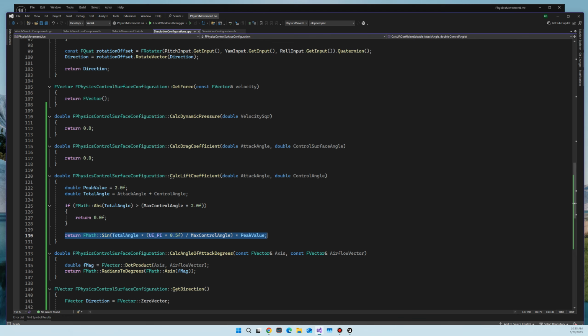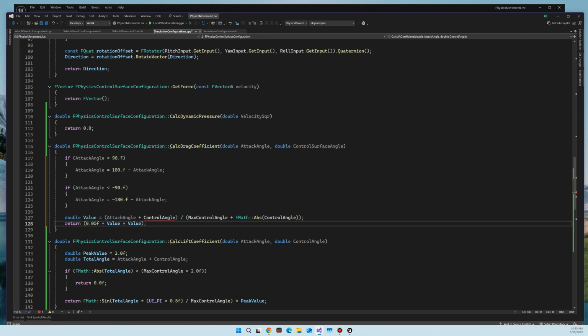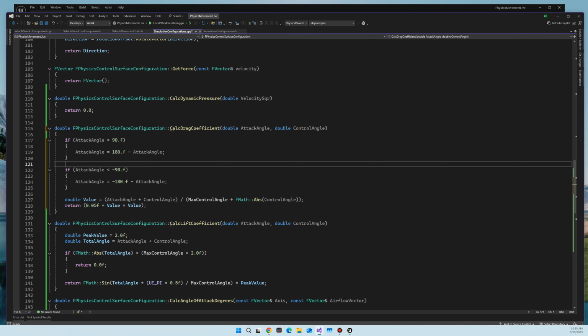All right, so then there's also, because we're putting a control surface into the jet stream or the water stream or the airstream, it's also going to create some drag. So we want to simulate that drag effect as well. To do that, I'm just going to go ahead and grab this. And again, control angle, because I want to be using the properties coming in. So again, it's going to take the attack angle and the control angle.